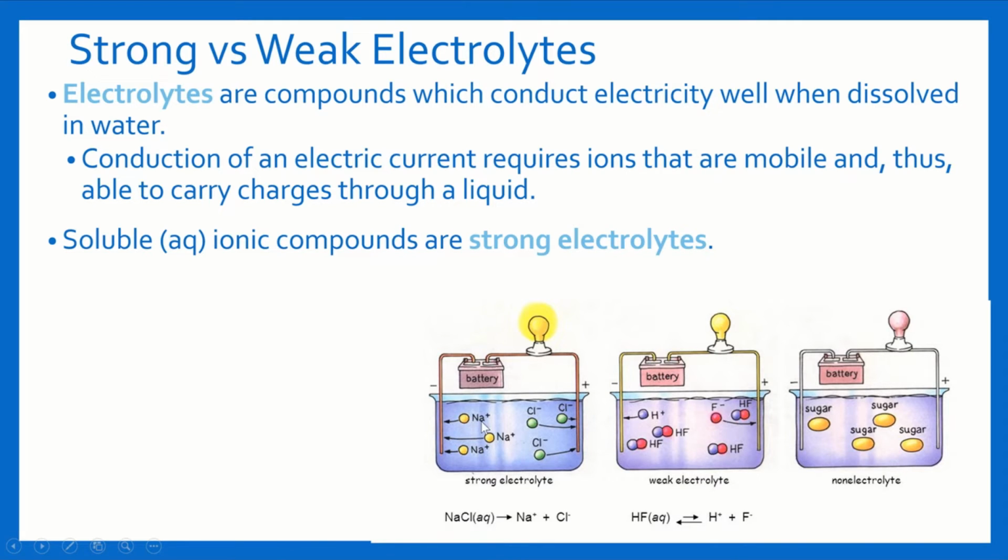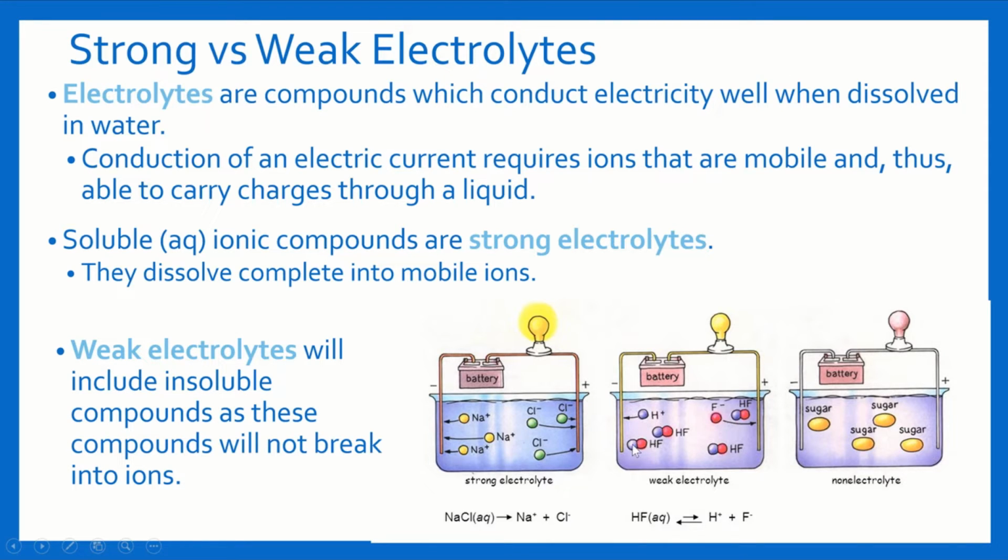So some compounds will dissolve fully. We call those soluble, and we've already kind of worked with them a little bit. We have the solubility table on the back of our periodic table, and it has the AQ telling us that they will dissolve, they will break apart in water. If they're strong electrolytes, that means that they're going to break apart every single time. So we see sodium chloride here. Every single sodium chloride that we put into water has dissolved, has broken apart, so we're left entirely with sodium ions and chloride ions.